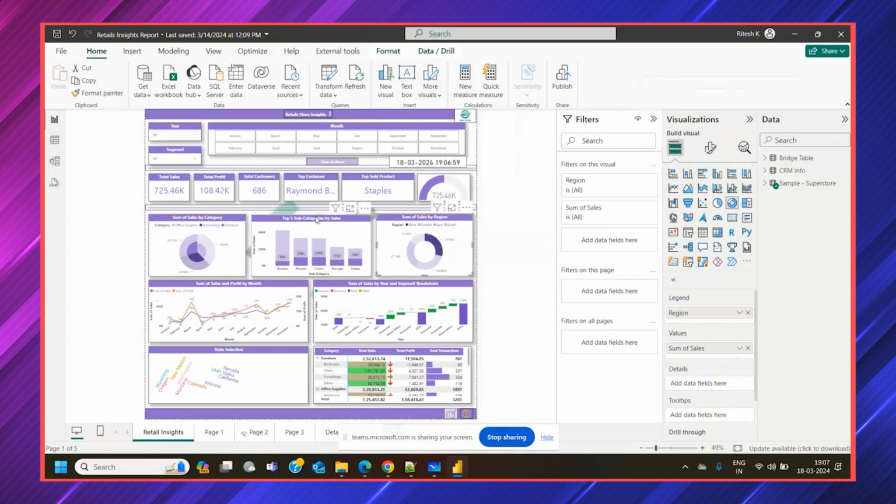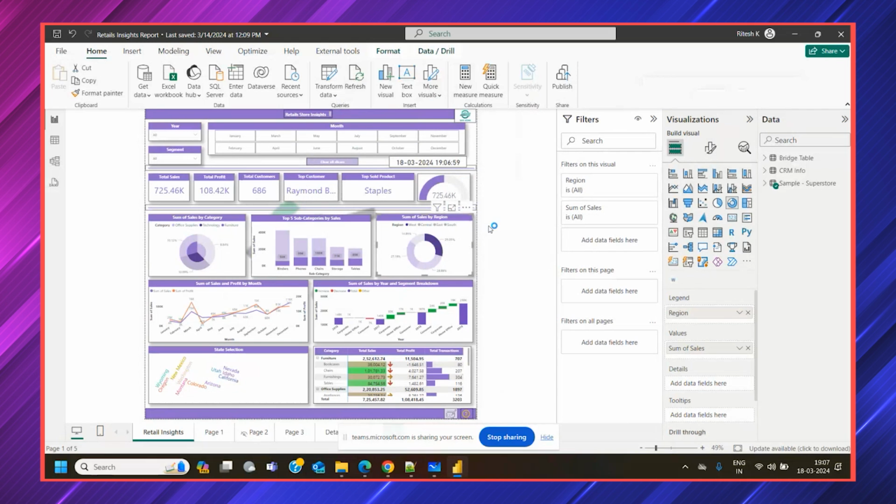But if you want to share this report, if you're using Power BI Desktop, you have to use Control and click with the mouse to make this report interactive. If you want to navigate pages, or click on any specific visual, it has to be Control plus click.